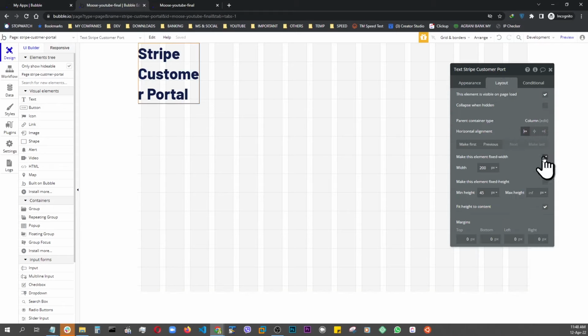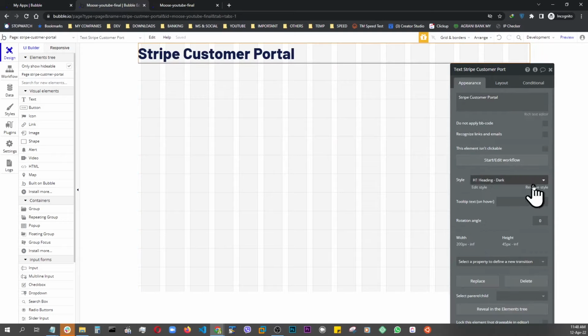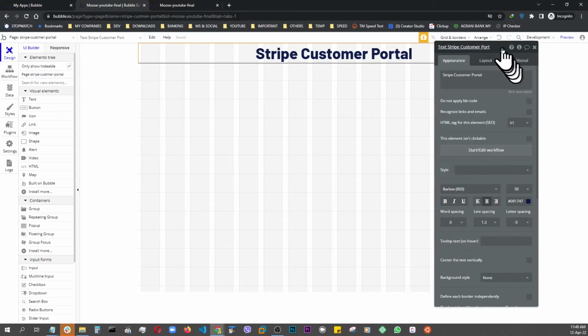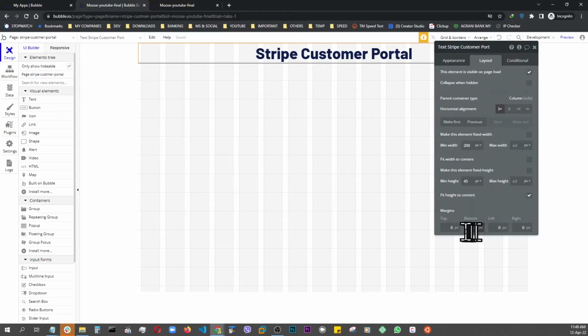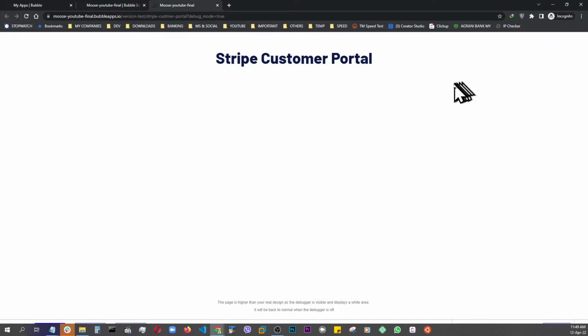Layout, get rid of the fixed width, keep the minimum, no problem, and go back, remove the base styles and center it. Now let's go back and give it a top margin of 50, bottom margin of 30, and let's preview. Okay, so we have our page started.